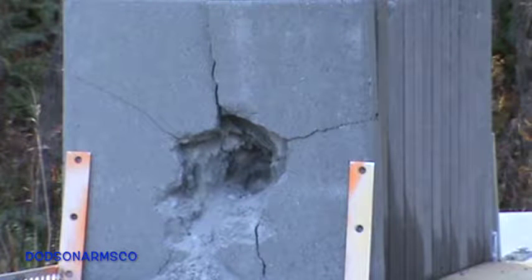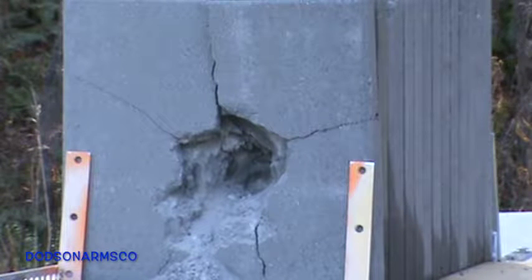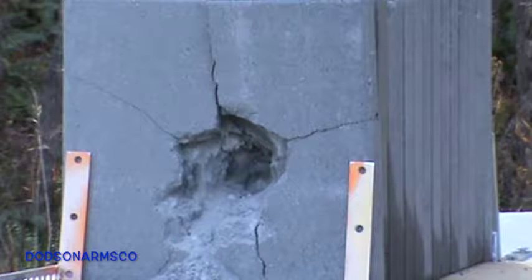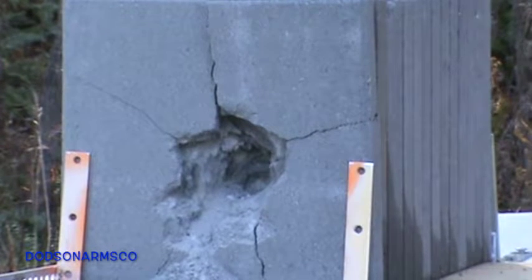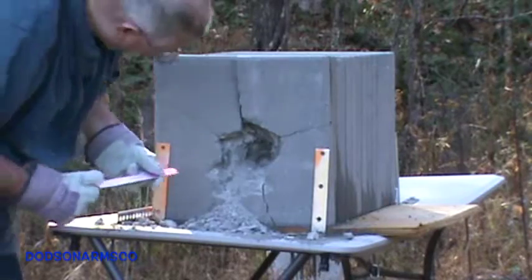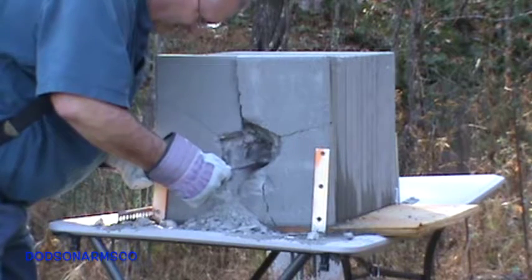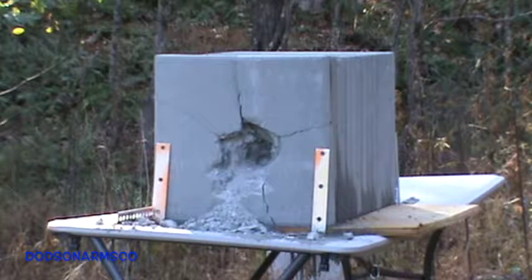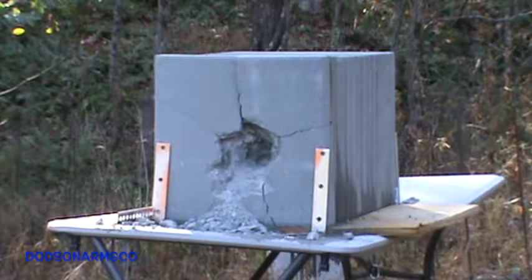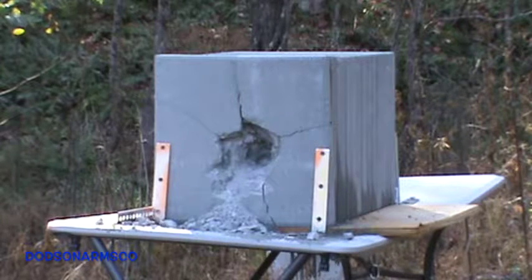We'll take a look at the 50 shot test here. We had one jam. It was a bad round, so I actually hit it with 49 rounds. I'll go ahead and pull the blocks off so you can take a look at what the damage is, and we'll see what the final penetration is. Penetration of the 49 round composite was 5¾ inches depth. We'll go ahead and pull the blocks off now.